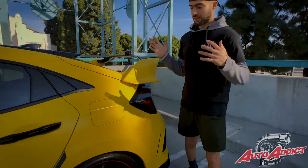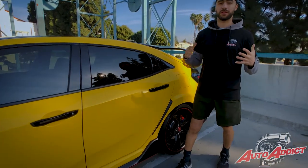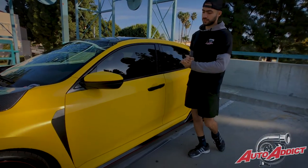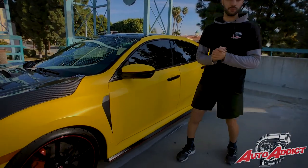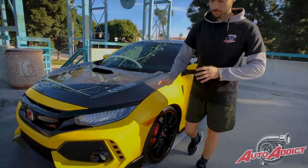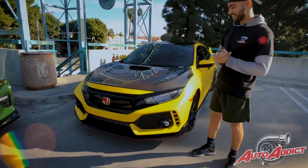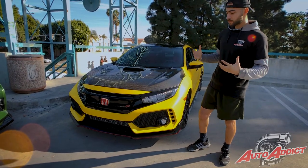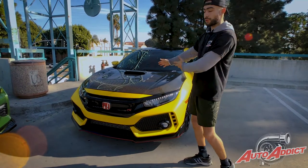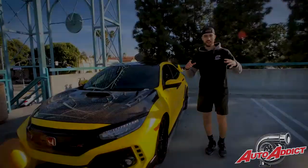The satin yellow Avery we added on the side of the car is something we highly recommend — one of the top quality films in the auto wrap industry. We're very satisfied with this color. It was definitely a challenging car to wrap, but by parting out the car and taking off every single piece from the front bumper to the side studs, we ended up with a really clean finish. The satin yellow side panels paired with the carbon hood gave the front a complete touch.